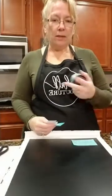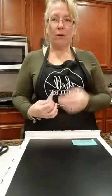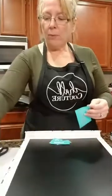And there's two reasons why I wax. One, this is a metal surface just painted with some black paint. I don't know that it's a real chalkboard. It's definitely not a porcelain steel chalkboard like the Chalk Couture chalkboards. So I'm going to wax it, and I already did, and then buff it out. I let it sit about 20 minutes, and I buffed it out again before I came on here so that I'd be ready to go.